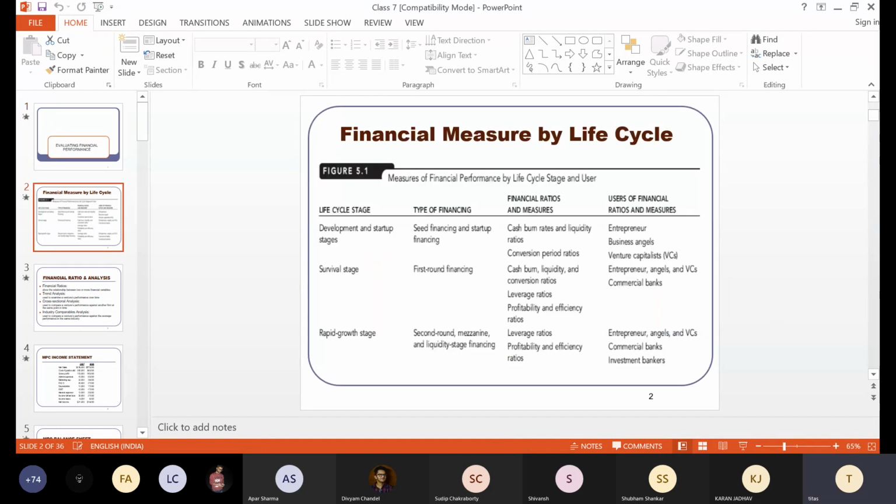So here, if we look at one of the ways to evaluate, in financial statements analysis, we have found that there are absolute numbers given in the financial statements. In the income statement, for that particular year, what is the performance, how did the company perform, what is their operational performance; and in the balance sheet, what is the status of the assets and liabilities of the business at a particular point of time.